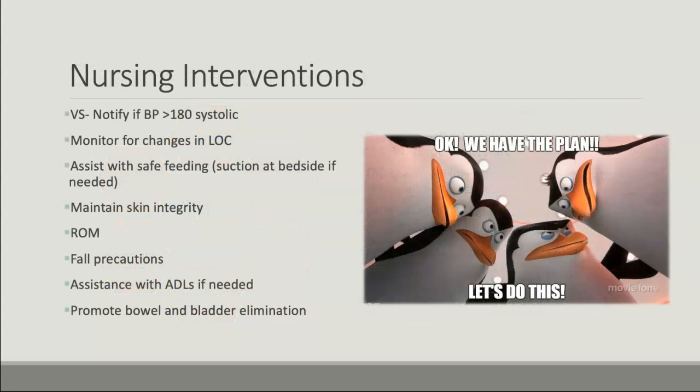Nursing intervention. So I put this on here with the note of BP greater than 180 because I wanted to remember to talk to you guys about if you have a patient that comes in and say they've had a TIA, it's found that they have carotid stenosis and they're going to go for an endarterectomy, and you're managing them in the hospital. You may see that there's an order to say keep the client's blood pressure between 150 and 160 systolically or somewhere around there. And you're going to be like, well, wait a minute, hypertension is a leading cause of stroke. Why would we want their blood pressure to be higher?